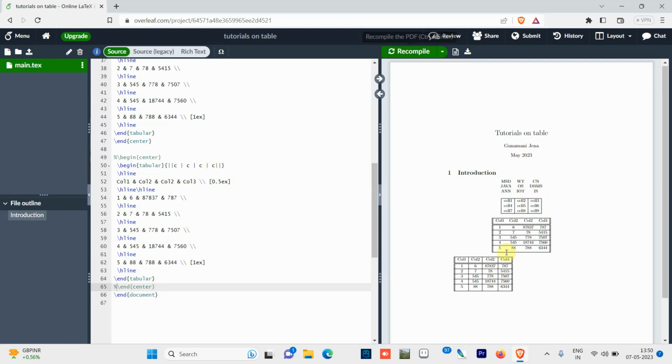So initially you have seen our table here at the center. When I remove this center, because I am putting a percentage, meaning it is just working as a comment, then it has come here. Suppose I want everything to be available at the center, then I remove this percentage sign here, and here also I remove it. Sorry, I put it back here. Now there is no need to save, because it is online, it automatically saves. And recompile. When you compile, you can see exactly everything coming underline.